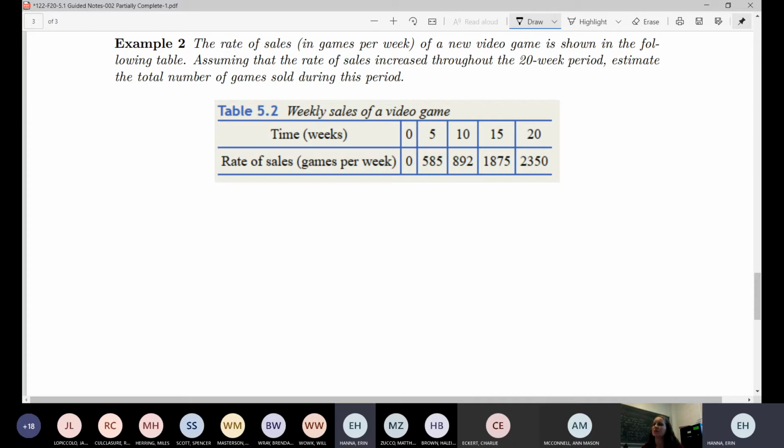And again, when you're given a table, you want to choose as many rectangles as you can form. So we're going to use all those intervals: 0 to 5, 5 to 10, 10 to 15, 15 to 20. And again, they don't specify right versus left or even under versus over. But since we're doing this as a pure example, we're going to do both. Usually you would just have to find one, but we're going to do both for the sake of making sure we're understanding these. So I'm going to write down the intervals we're working over again in case anybody likes that written out: 0 to 5, 5 to 10, 10 to 15, and 15 to 20.